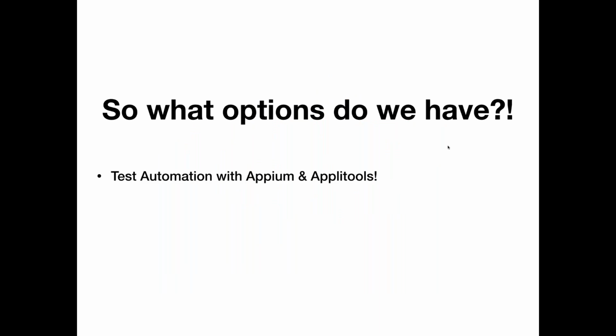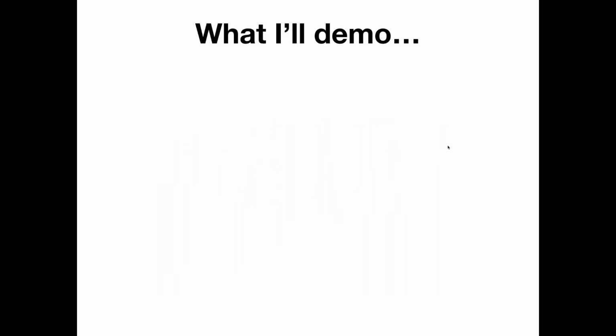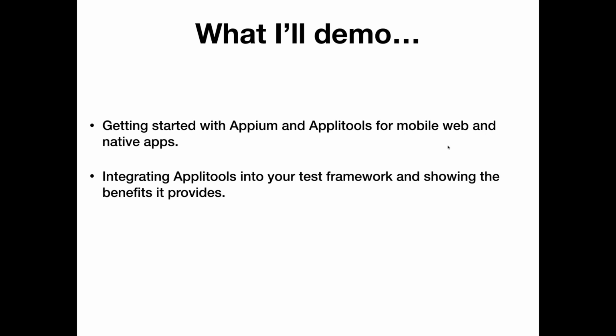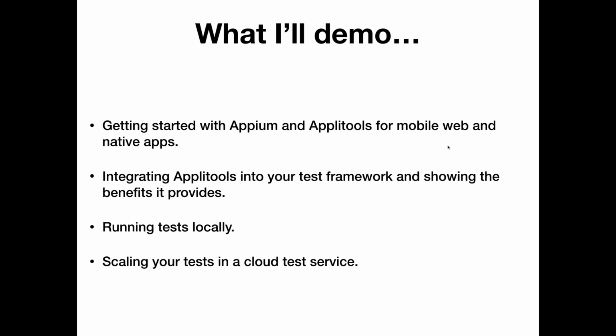So what options do we have? Test automation with Appium and Applitools, of course. So what I'll demo is a quick start guide of getting started with Appium and Applitools for both mobile web and native apps, integrating Applitools into your test framework and showing the benefit it provides, running your tests locally, and then scaling your tests on a cloud service.